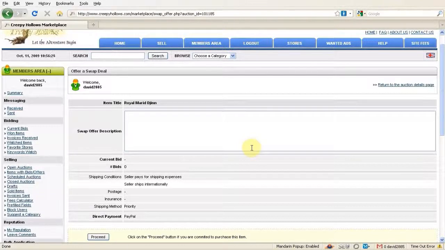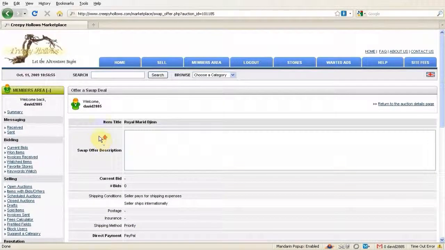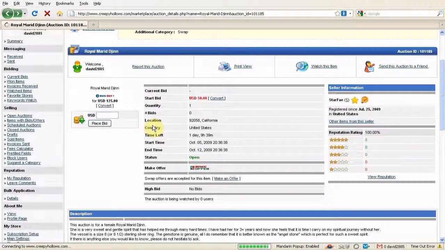So let's say I have an item or a service I want to swap or trade for the item that this seller has listed. I type up the description in this box, and then review the shipping conditions. I can discuss shipping in this swap offer description if needed, and if I'm sure everything's okay, I can click on proceed. If the seller accepts, then I can conclude the deal by swapping, and that's how you acquire an item.